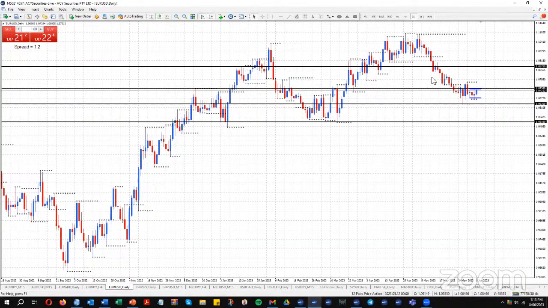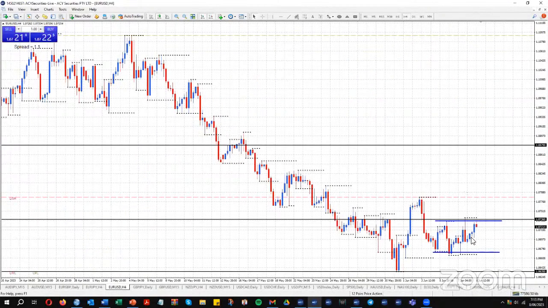So I just look at the structure. And in terms of scalping at the moment, once you get into a scalping mode, if I'm seeing that structure on the 4 hour chart is range bound here, I simply look to sell at the top and buy at the bottom. I just sell at the level. And my range bound method, if I use the outer limits here with the fib tool, I like to sell at the top, stop at the 127R, and buy at the bottom and put my stop at the 127R underneath. And I simply trade the level.